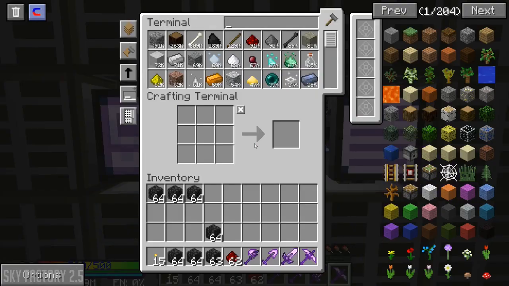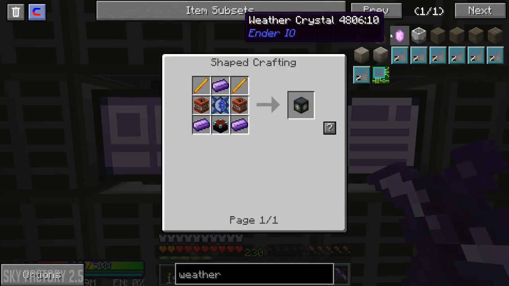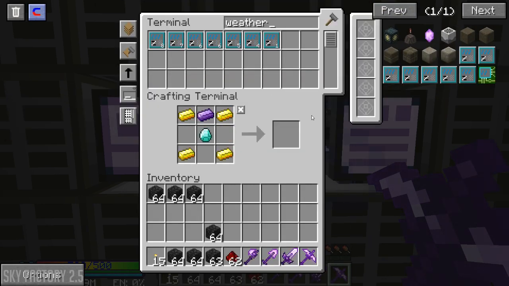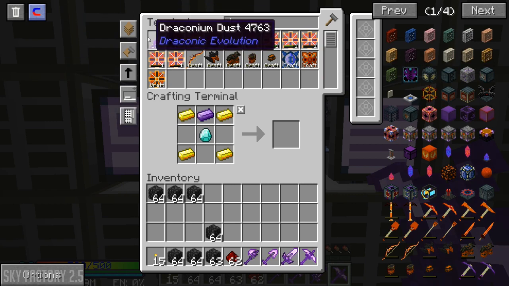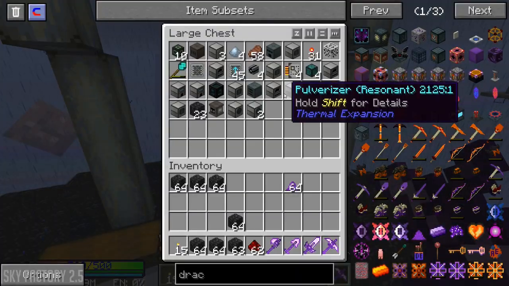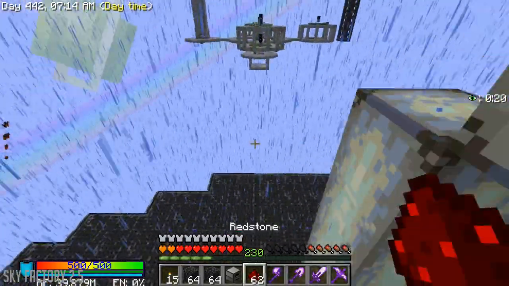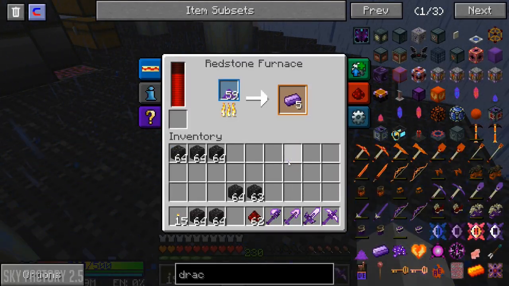There is another wonderful device called a weather controller. And since I don't have any of my machines turned on, first off, I need draconium. Let me see if I can find out where I put all my machines. Redstone furnace. There we go. Hopefully this has power. There we go. Get some of that draconium juice in there.